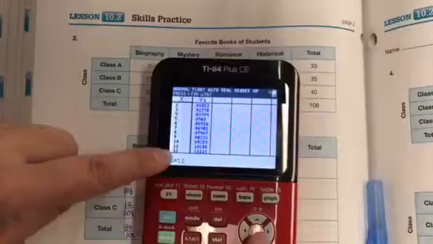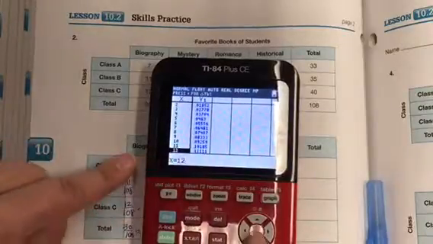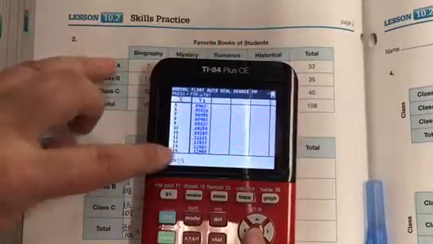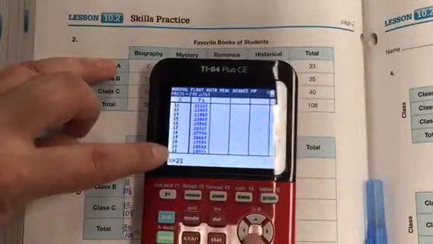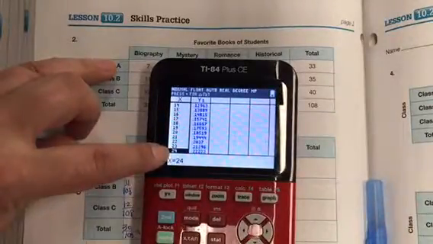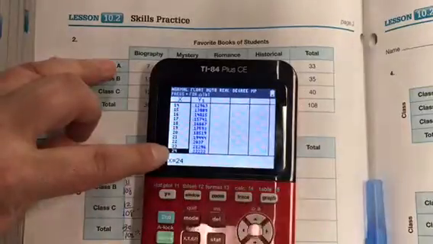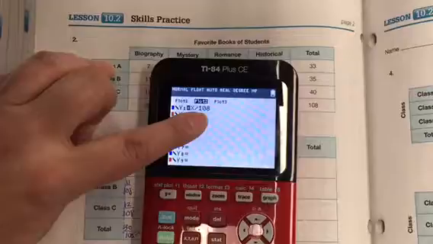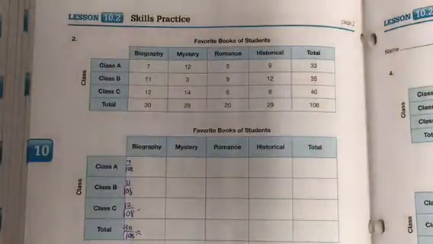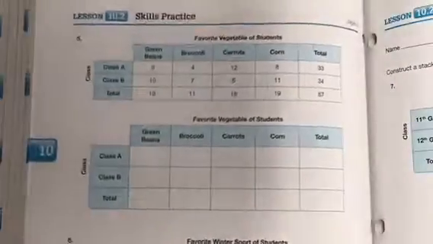So like there's 12 right there, so you can just write that again. Or if I needed 33, I could go down, see there's 33 here. So on my graph, I could just arrow down on the x's to 33. Does this make sense? Really cool, huh? Because the calculator kind of does it for you. So again, that equation was just x divided by whatever the total was. Got it? Okay. Next part of this is a different kind of graph that we haven't done before. It's called a stacked bar graph.